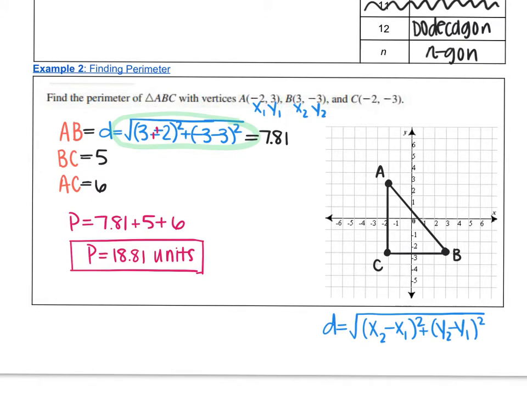So the biggest thing to remember here is that perimeter is adding up all the sides, and if you have horizontal and vertical sides, you can count those. They're along the axis, so that's fine, you can count them. If you have a side that is not a horizontal or vertical line, you're actually going to have to use the distance formula to calculate it. In the next example, we're going to find the area of a triangle. It's a little bit different. We'll have to remember our area formula, and then we'll practice some of these.